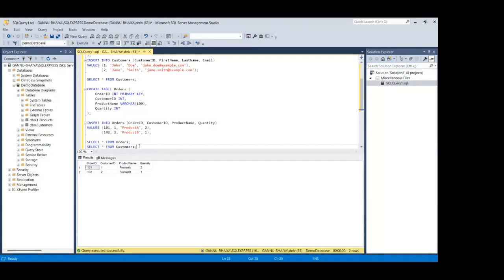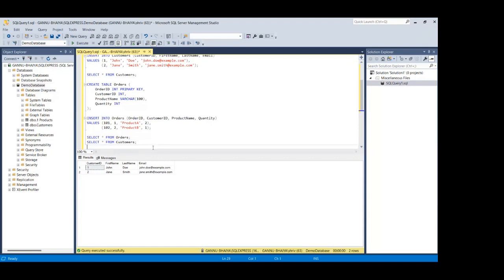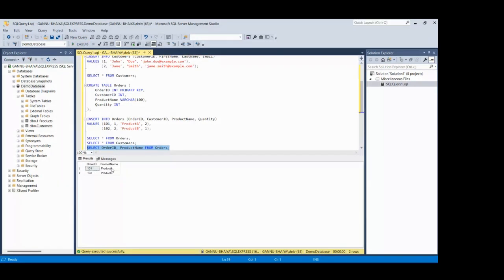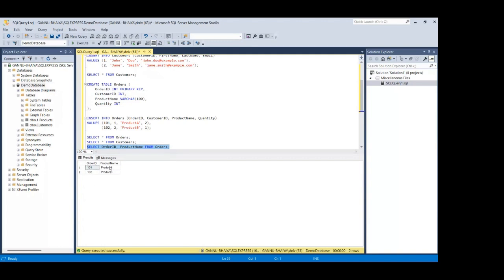First let's select everything from customers and execute this query, and now select two columns from the orders table. For that you just need to write select order id, product name from the orders table. So let's select this query and click on execute. You can see order ID and product name from the orders table, because I have selected only these two columns.